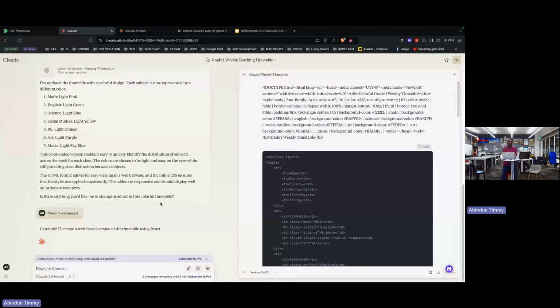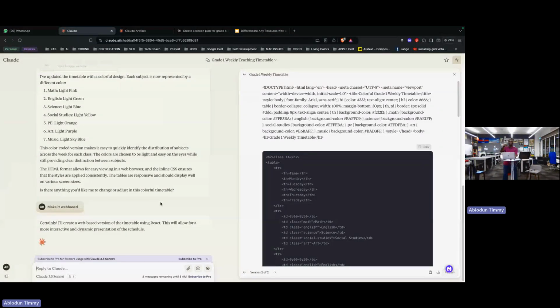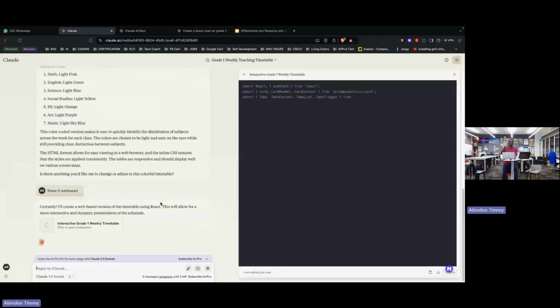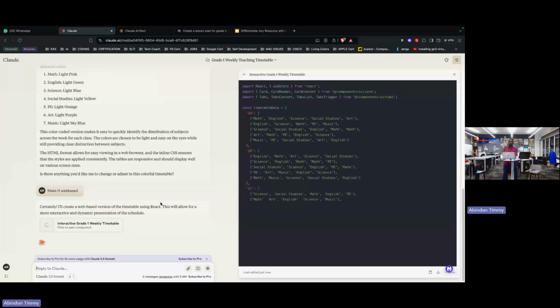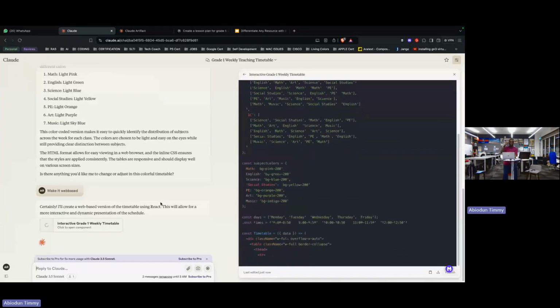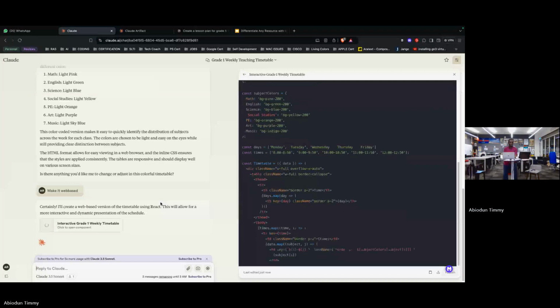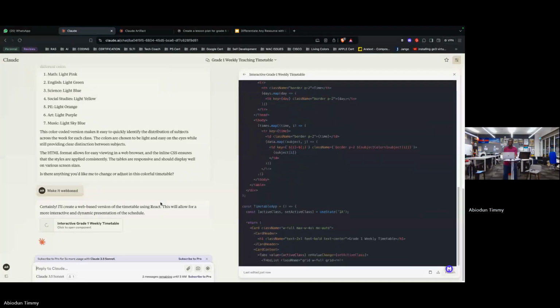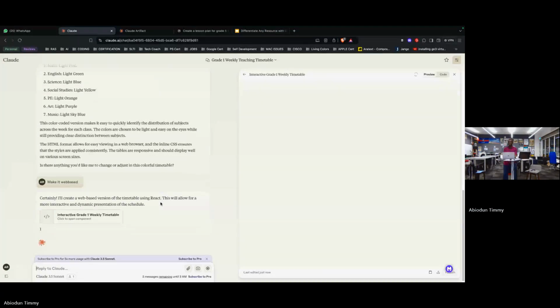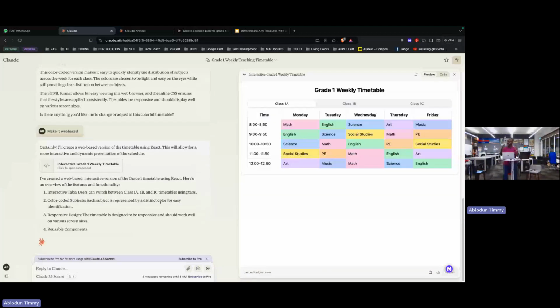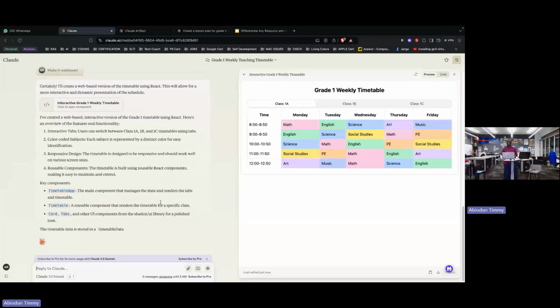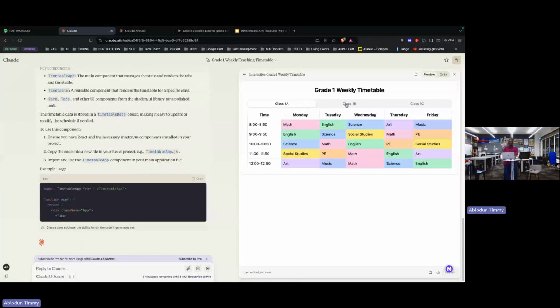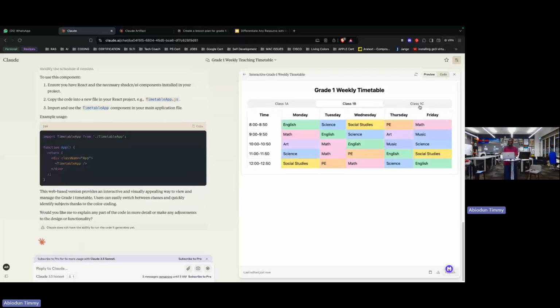Let's see if it will display. Okay, using React, because I asked it to make it web-based. Let's see if it will help us display it. Oh, that's fine. You see how they tabulate it so I can switch from one grade to the other.